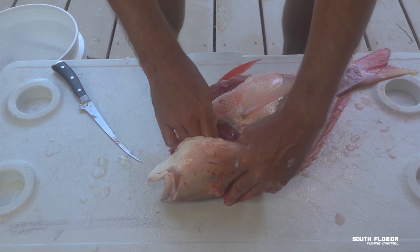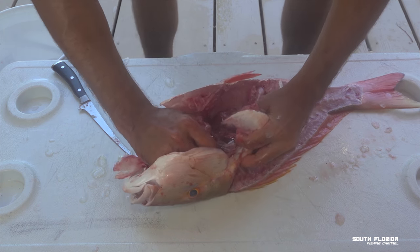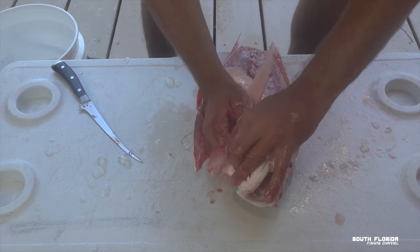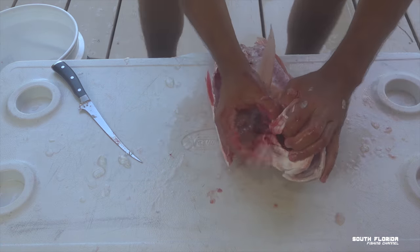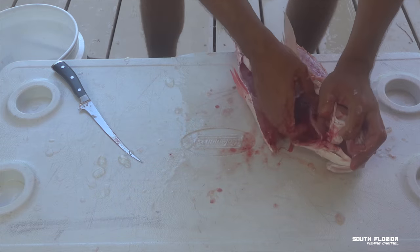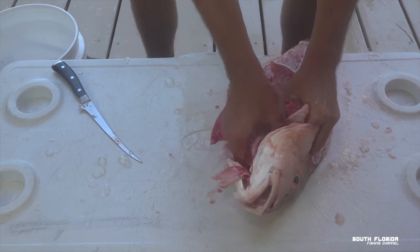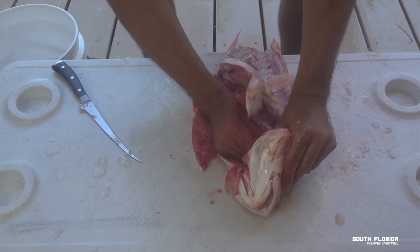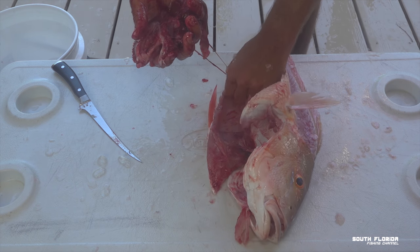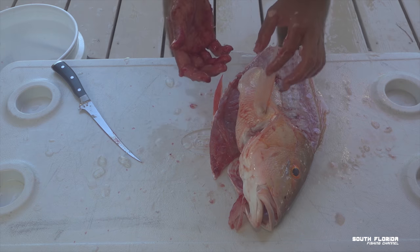Now, my favorite way to do this is to grab the gills because the gills are attached to the organs. So if you can rip the gills out, the organs will come right with it. Okay, there we go. So I got all the gills. See that? Gills and all the organs come right out. You do not want to put that in your fish soup.